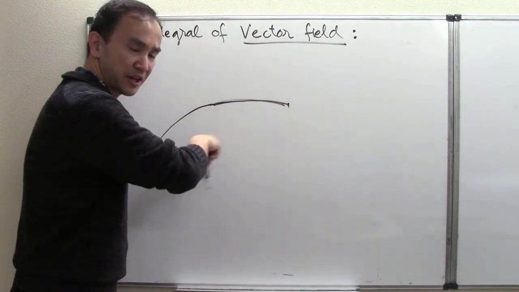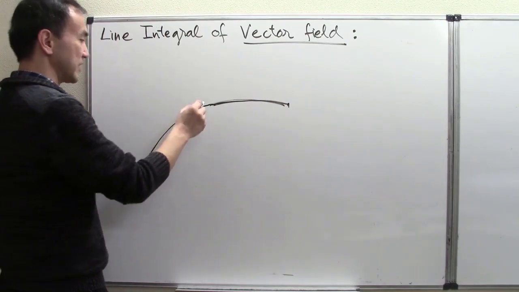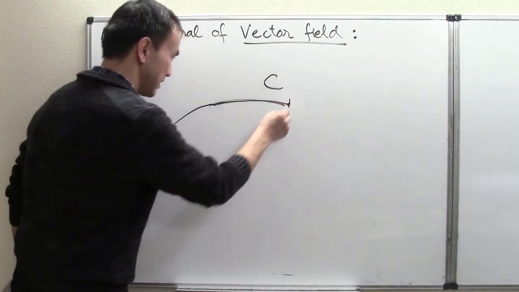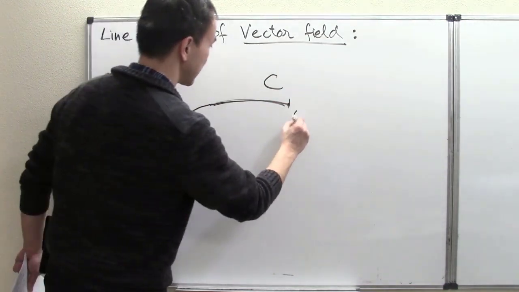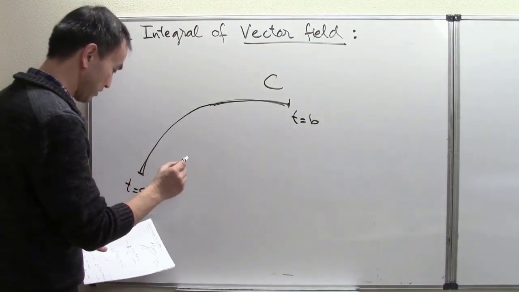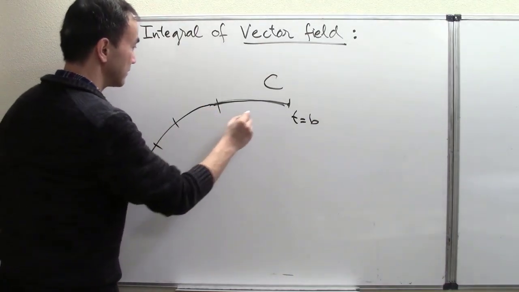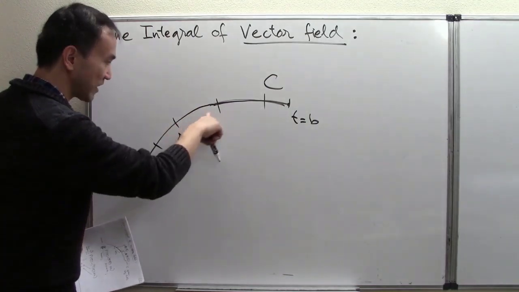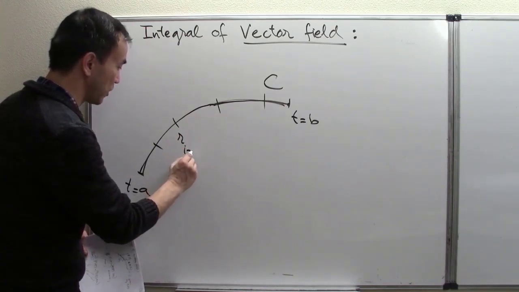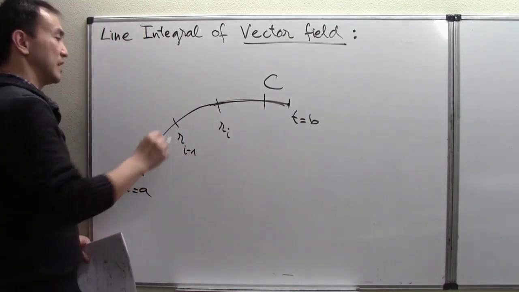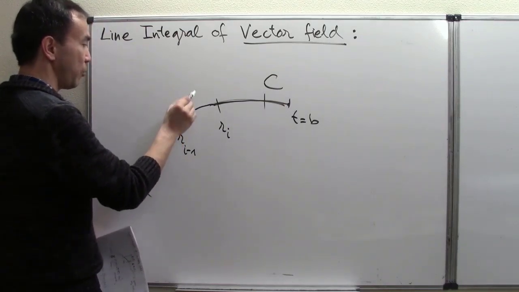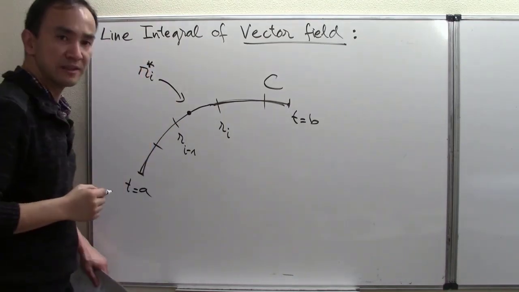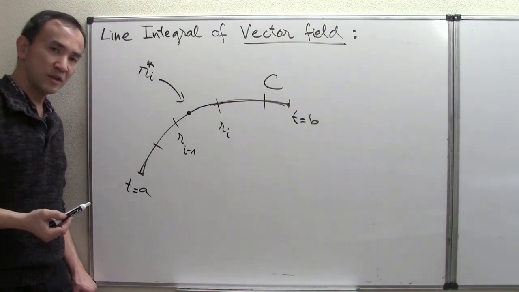For the line integral of a scalar function over a curve in 2D or in 3D, the curve has a parameterization. When t equals a, that's the start, and t equals b is the end. We're breaking it down again into many subintervals. Each subinterval, let's say this is some ith subinterval, so we're looking at r i minus 1 and r i right here. Here we're going to pick a sample point, and we call it r star i. All of that idea is very familiar from what we've done earlier with the line integral of a scalar function.